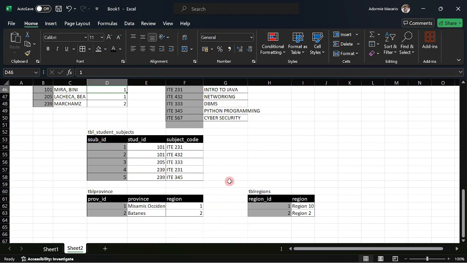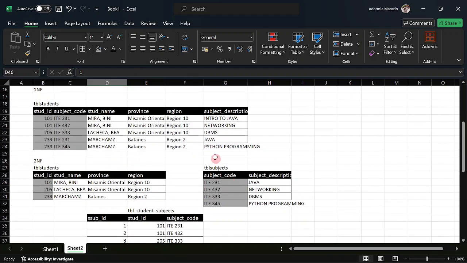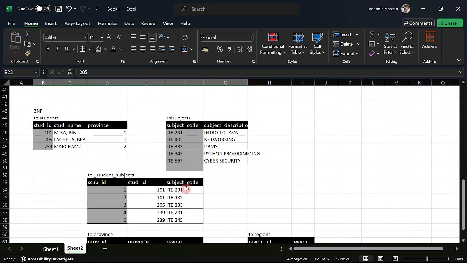Now, if ever we're going to have the delete anomaly. When you say delete anomaly, if I'm going to delete dbms, I could delete all of this, which includes the record of Bea. For example, Bea withdrew from the dbms class.